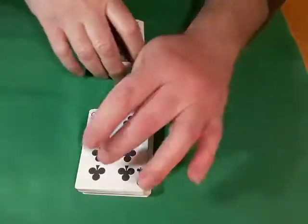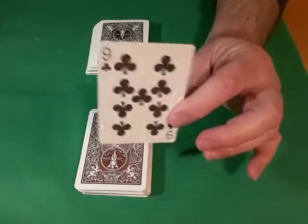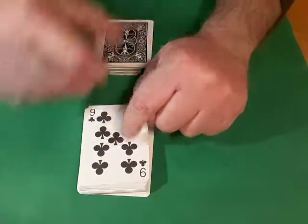clubs, and now you're not going to see this. You can tell them, keep this a secret. You can show the people around you, but do not show me. Okay? So I'm leaving this out for the sake of demonstration. Normally, as a magician, you would not know that.